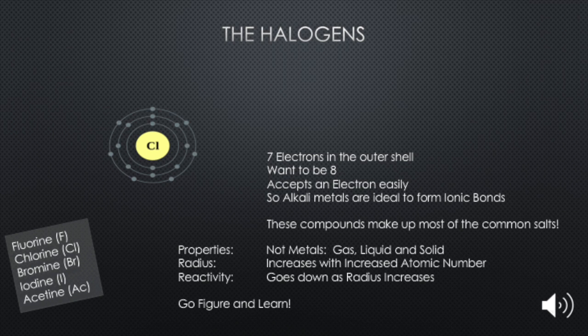The physical characteristics of halogens are also quite different from the alkali metals. The group of halogens is the only periodic table group that has elements that are gas, liquid, and solid at room temperature and typical atmospheric pressure. They are not metallic, even the solid iodine and astatine. Bromine is liquid and chlorine and fluorine are gases.